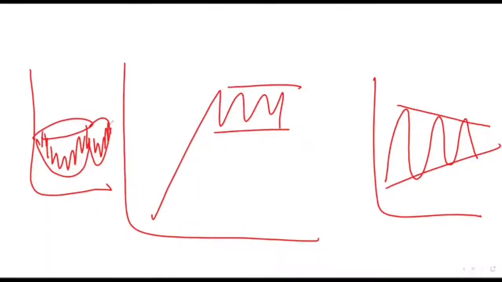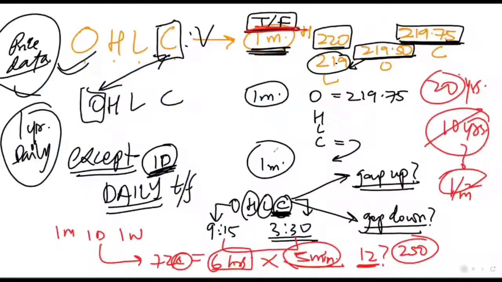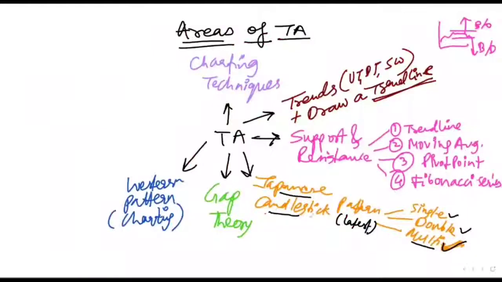So a lot of patterns happen. Charting patterns they are called. You don't need to have candlesticks for this. You can see this in a line chart also, and that's why I've not written the word candlestick in this. Candlestick is important for Japanese candlestick patterns. These are patterns of the candle, and these are patterns of the chart. So it can be a line chart also, a candlestick chart also, and any chart it can work.